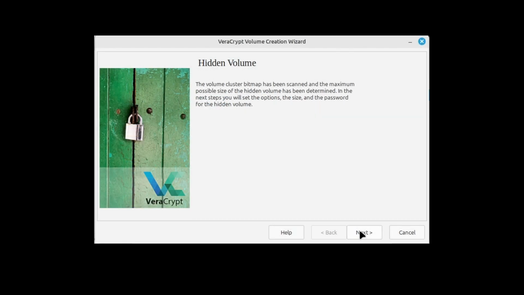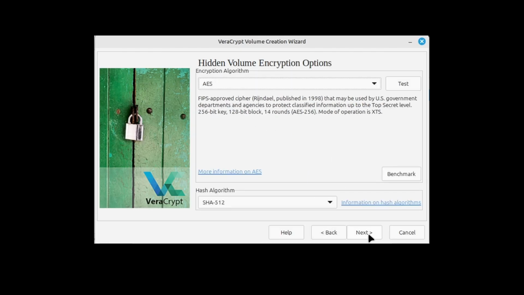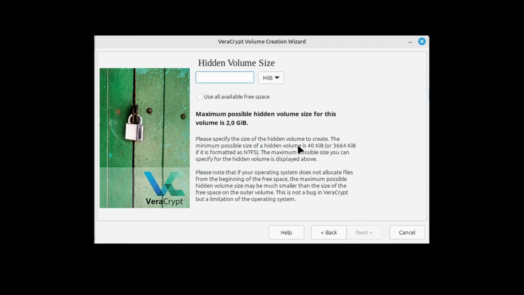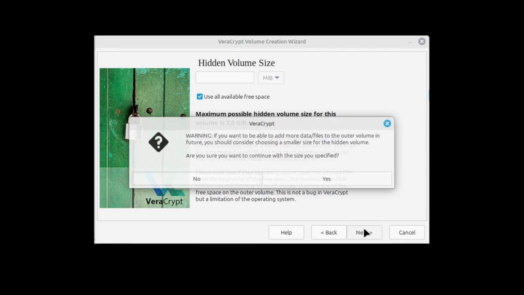And after all that hard work, you have now finally arrived at the configuration of the hidden volume. Click Next again, and just like before, select the encryption type you want and continue. Now you are asked to specify the size of the hidden volume. VeraCrypt is doing the math for you here, so that you can't accidentally overwrite any data of the outer volume. Simplest is to just click Use all available free space and accept the warning that tells you that when you select all the free space, you can't extend it later on.